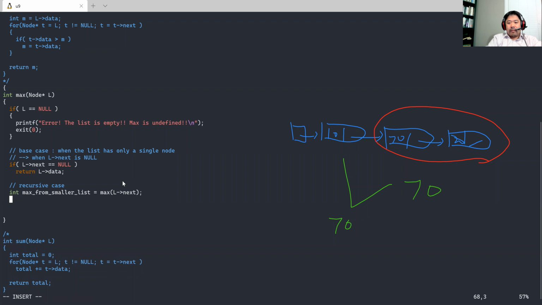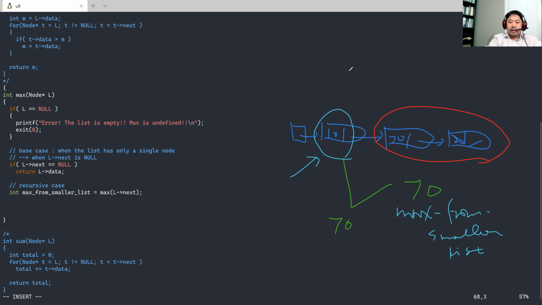Well, you have to compare with the current node, right? This is the max from the smaller list, and this is the current data.